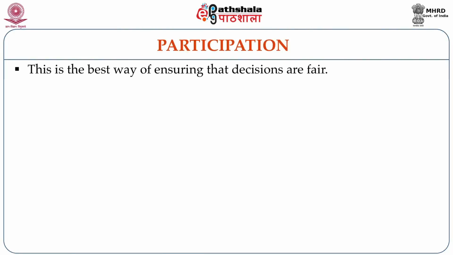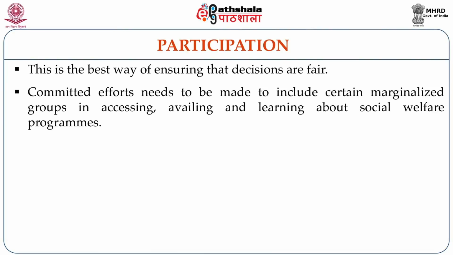The best way to ensure that most of these things don't happen is to involve the people who actually benefit from the program. Committed efforts need to be made to include marginalized groups in such situations, because even in the local community context, not everybody is equally empowered to participate in decision making. So the design of social programs should not only include participatory mechanisms; the participatory mechanisms themselves should ensure that the voices of the disadvantaged within the local community context get enough opportunities to emerge.